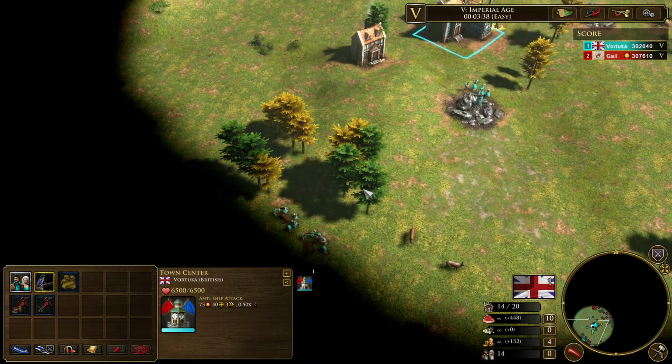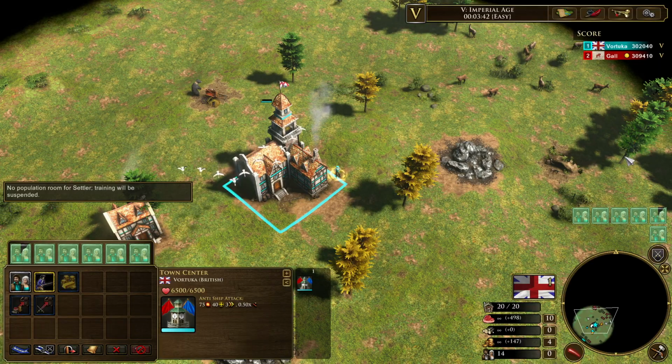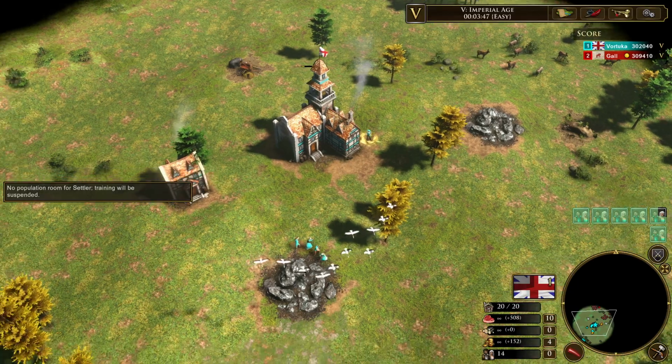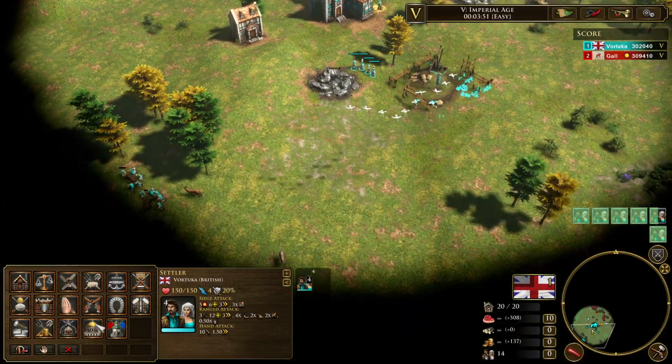Now, right now, my town center is not building, so I was doing all that explanation. That's bad. So you queue up a whole bunch of workers, put them on wood or whatever. You want to have a roughly equal balance of resources. Now, the next most important thing early is economy upgrades.